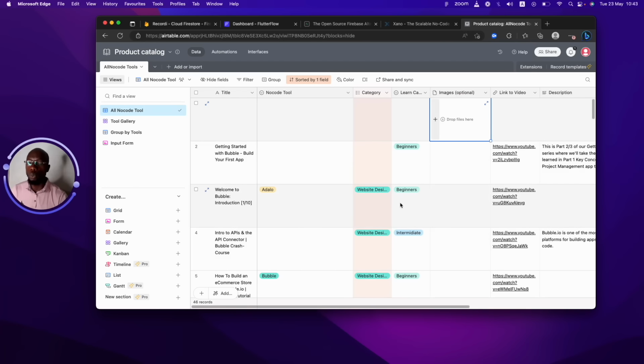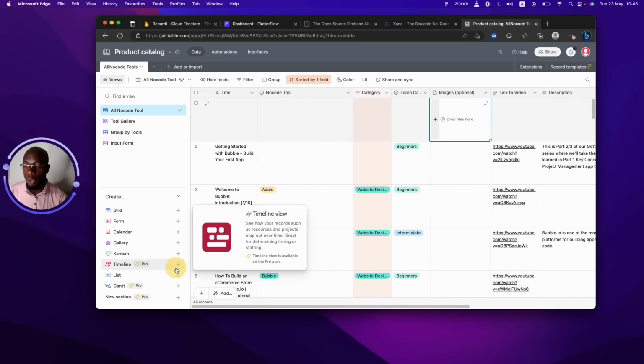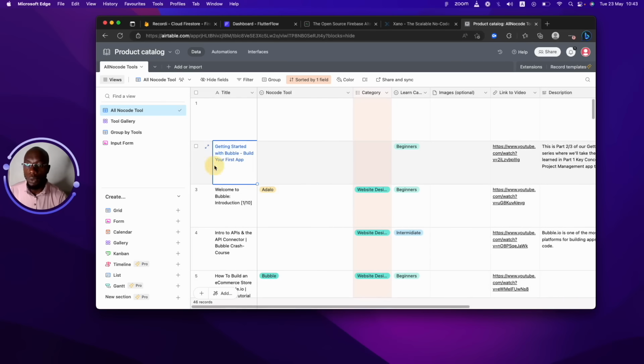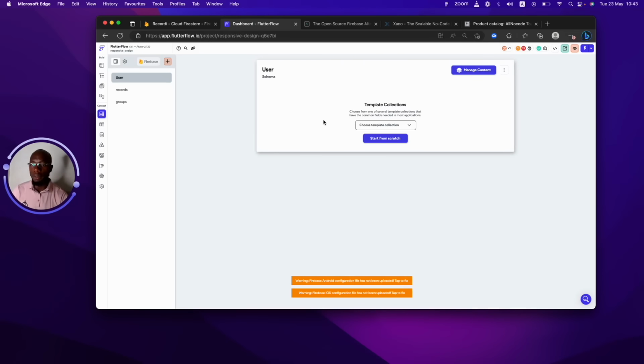And then each of these data that you have here, each of them is called a document. So you have document 1, document 2, document 3, document 4, and so on. That's what I'm trying to explain to you. I hope you get it now.